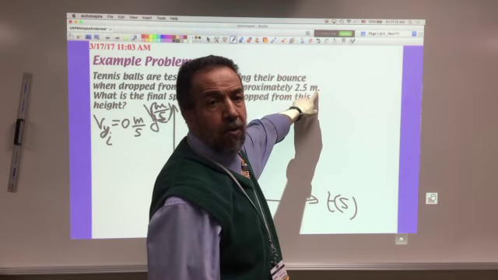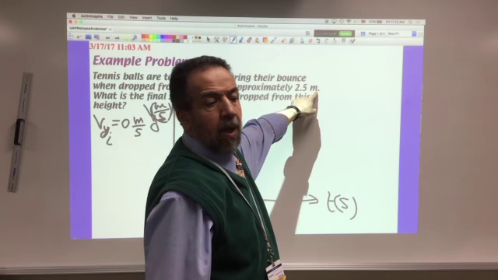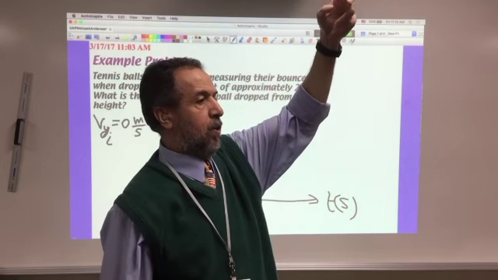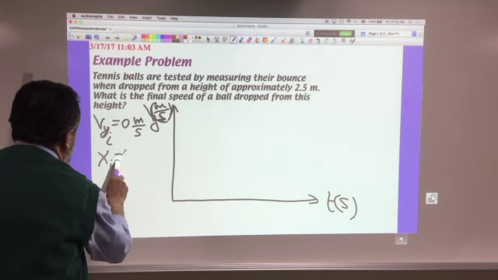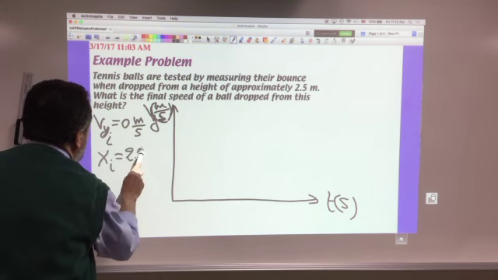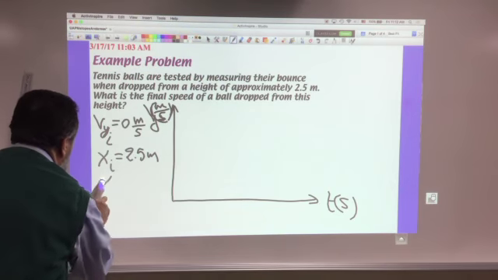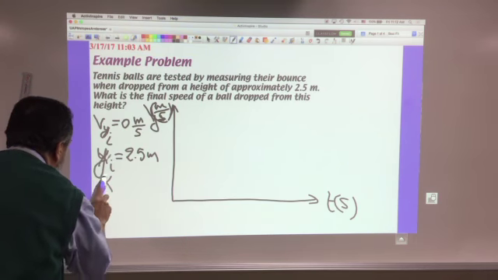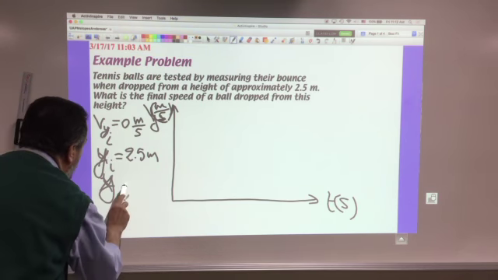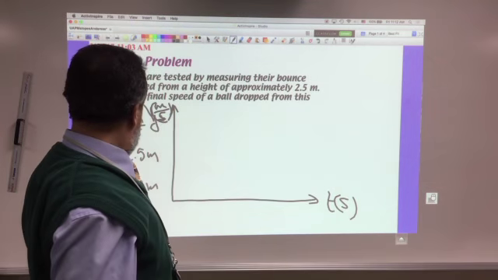Now what in the world is this height business? Well, it's measured in meters, so it would be either an xf or an xi. It was at a height of a certain sort, so maybe that's my xi, equal to 2.5 meters. It's going to be dropped and reaches the ground. So at the ground, why am I using x? I'm using y. yf will be equal to 0 meters. Cool so far?